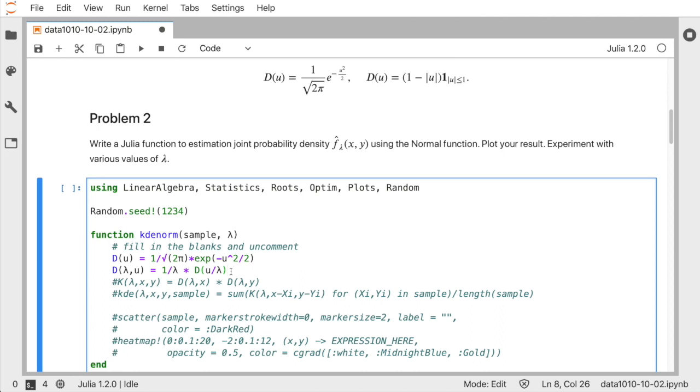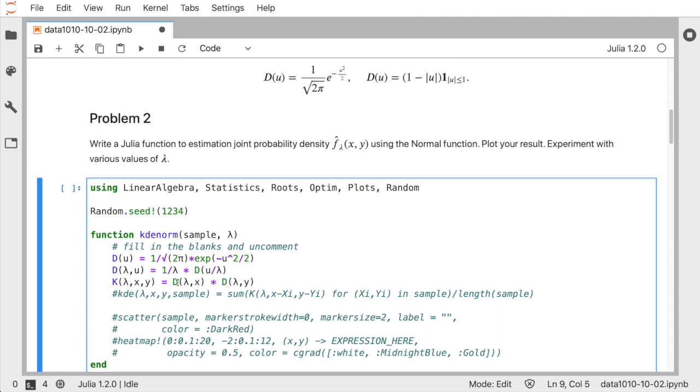So if lambda is really small, it's going to be very concentrated, and if it's big, it's going to be spread out. And we have to divide by lambda so that we still get a total integral of 1. We can just make a u substitution and see this is the right scaling to get this whole thing to integrate up to 1. And it makes sense because if lambda is really small, then the support is really small, and the graph has to be tall in order to total up to 1 underneath.